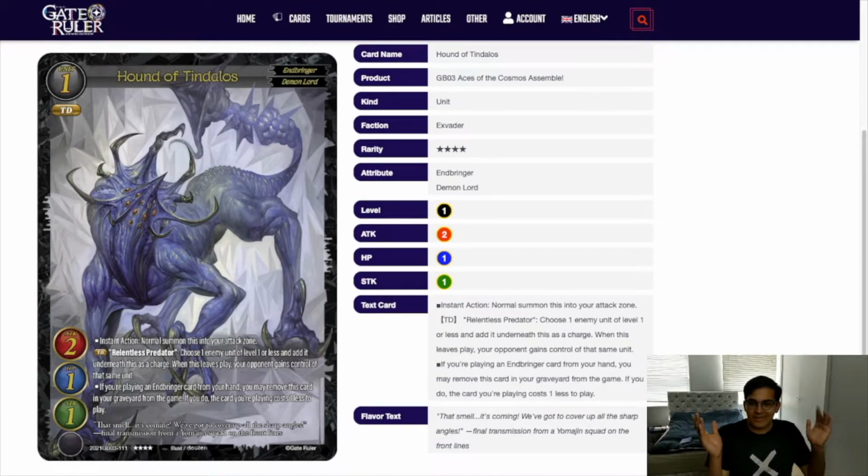But unfortunately, in set 4, the deck literally did a hard 180 and went all the way back the other way, away from being unplayable, and more importantly, away from being Endbringers. They're still Exvaders, but away from being Endbringers. So, unfortunately, this card doesn't really serve a purpose. Yes, it's still playable, but you have to be playing Exvader, and there's only really one viable way to do that at the moment, and it's not this.